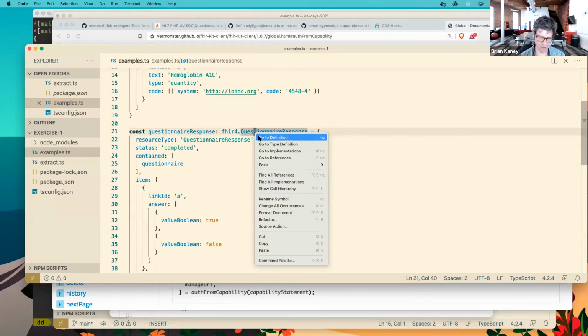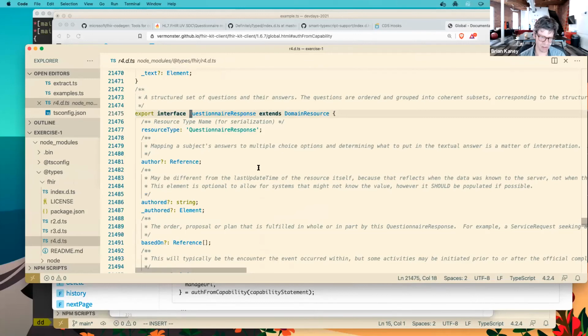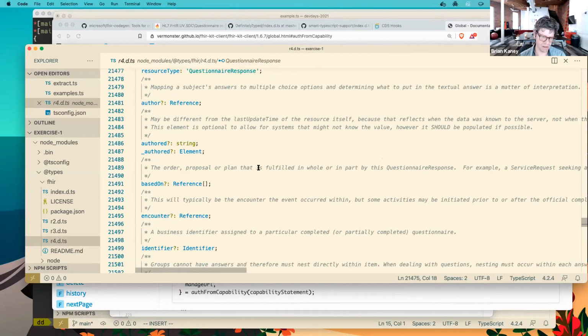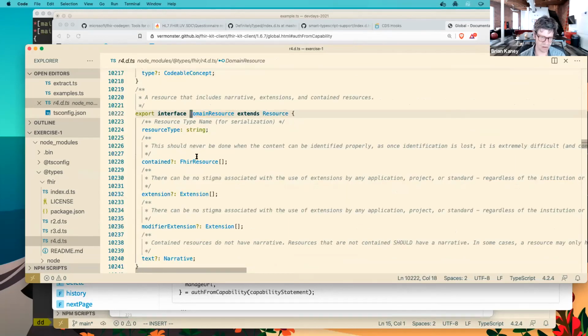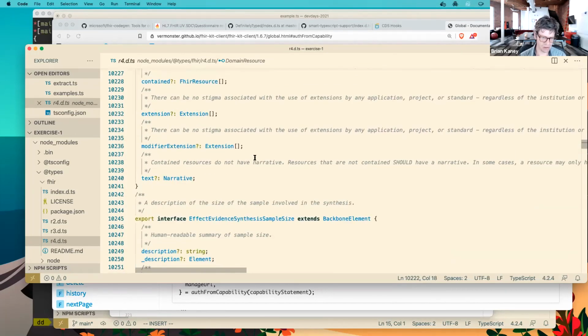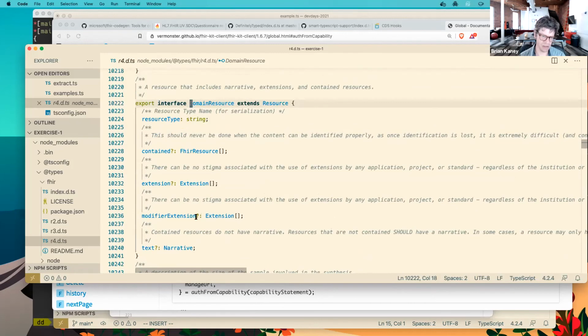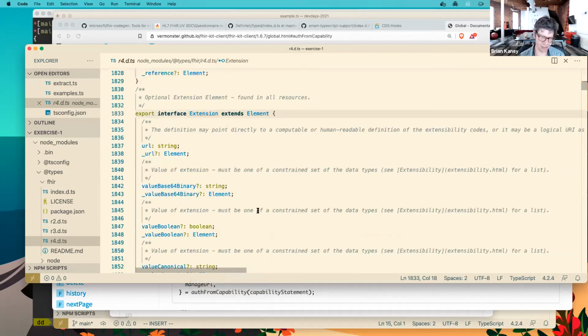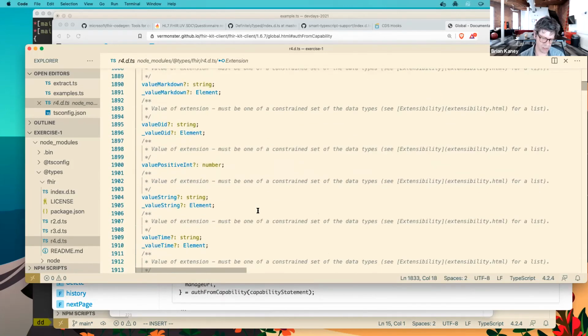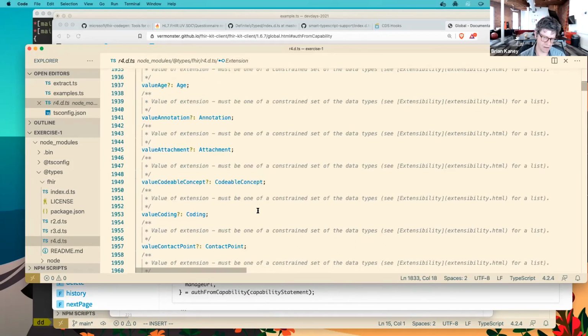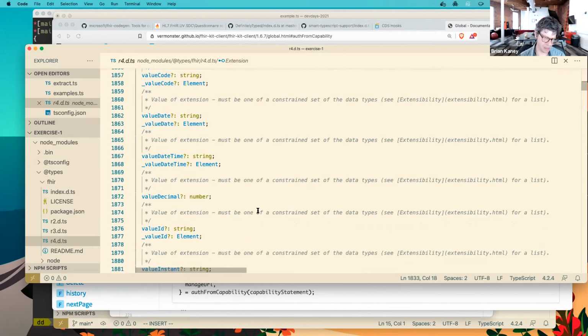The types themselves support extensions, because if we go down eventually to, right here on the domain resource, you can see extension is supported, and most of the resources extend from domain resource, and extension is an array of extensions, and extension itself has type definitions. So this works with extensions, because it's part of the FHIR spec.